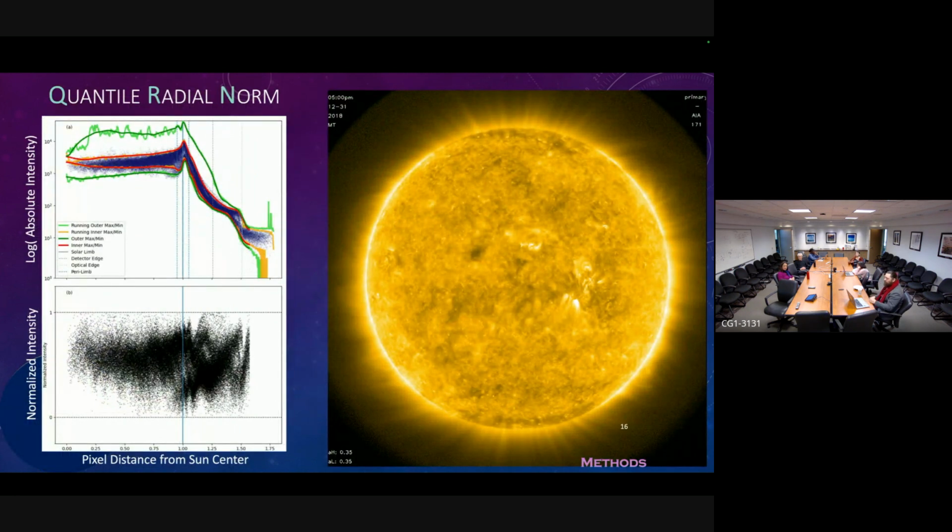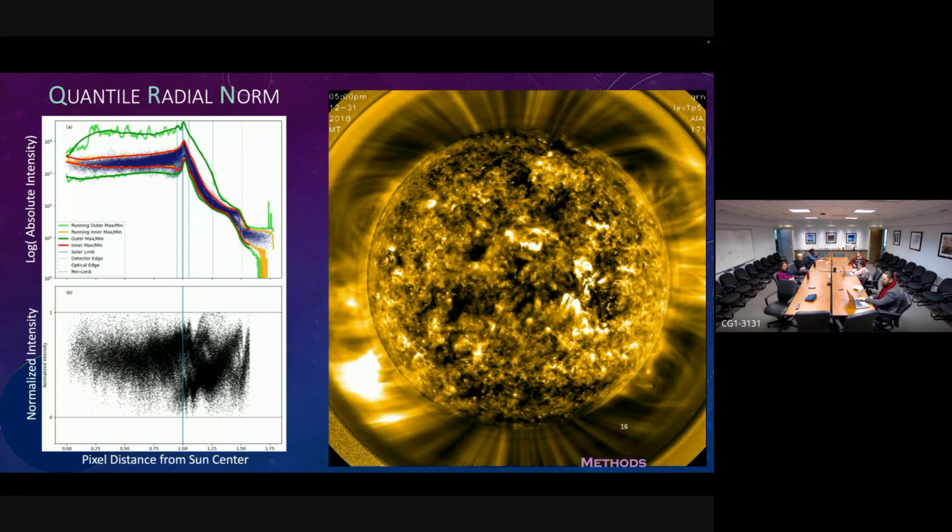So the quantile radial norm, this is just sort of a thing that I was playing around with. I feel like it's sort of an intermediate result that got me to what I ended up doing with the RHE. But like I said, you make several different curves and you try to normalize that out. It gives you something that looks like this, which is a lot higher contrast for sure. You can see a lot more features than you could before. But there's also a ton of radial artifacts, and it's not necessarily very robust against the fact that this particular bit is quite bright. You can see over here that a lot of the other things at that height are darker than they would be otherwise. So it's not as resilient against really oversaturated regions as I would prefer.